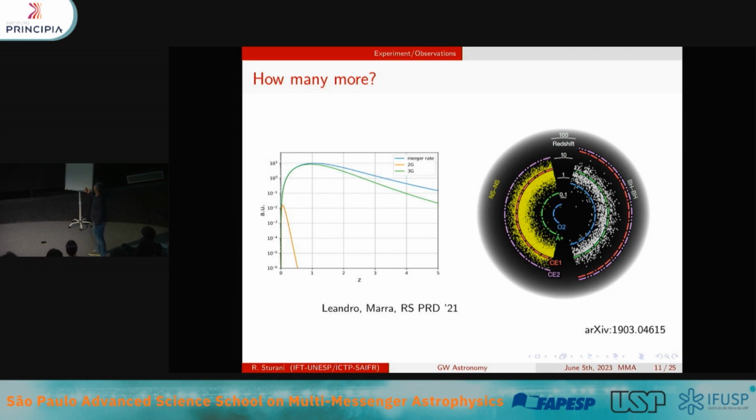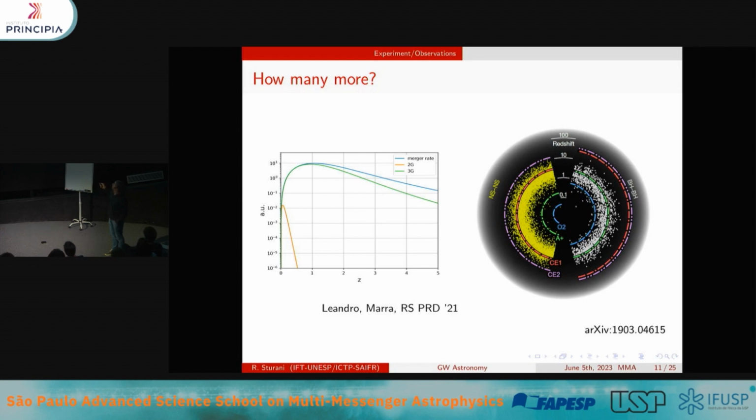You see, ET should have, it's not fixed yet, but should have arms of 10 kilometers. Cosmic Explorer should have arms of 40 kilometers. Americans, they always want to have it bigger. But the reach will be slightly larger for Cosmic Explorer. So these are what we expect to see: the binary neutron stars in the universe, and we'll see basically most of them. And the binary black holes in the universe, we see most of them.